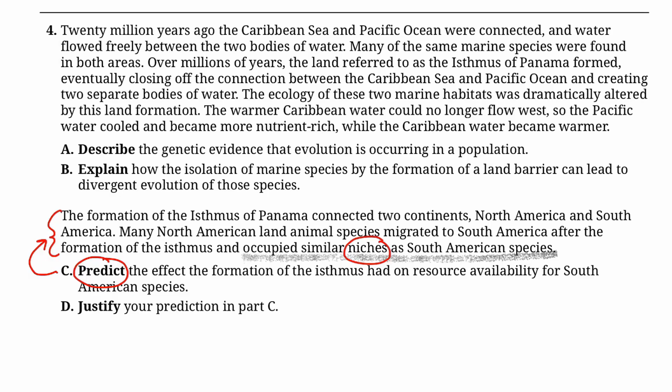But they're obviously similar animals moving down and they're going to look for the same resources, but they're saying they're going to occupy similar but not the same. So when I think about this question, I think of resource partitioning. And whether or not you know that word, it is part of your curriculum if you look at the essential knowledge part of your curriculum. So I think of the idea that we're going to have these animals come down, and we know that the resources are now going to be somewhat limited for the other South American species, because now there's going to be competition. But if there's going to be similar niches but not the same, then it sounds to me that these resources are going to be partitioned in a way to limit this competition so that all species can survive.